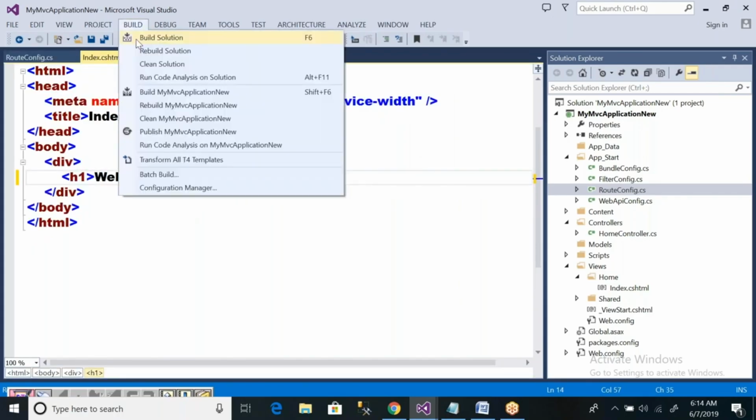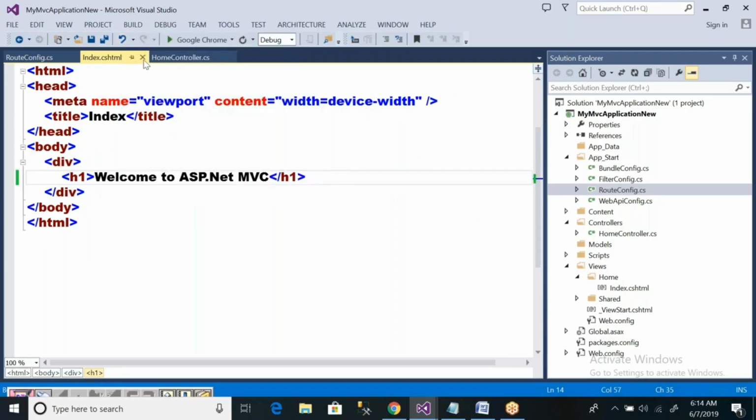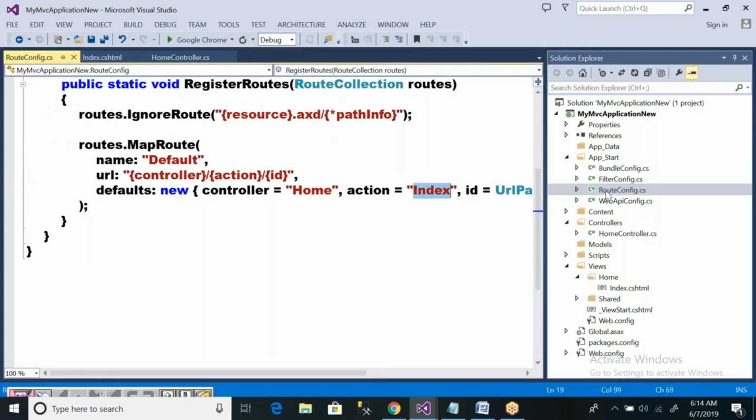Now compile the application. Again I'm telling you, root config.cs file. Are you asking about root config.cs, or are you asking about the controller? Controller onwards, sir. Right.